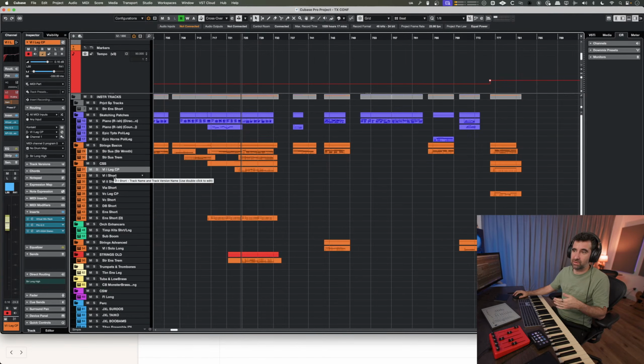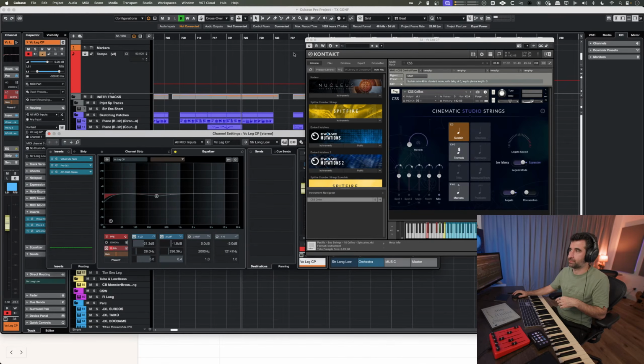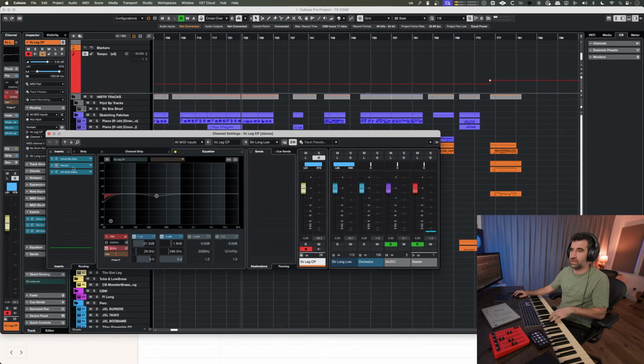This type of EQ is in every track. Cellos, for example, cellos long notes. Sorry, I should have done this. Boom, cellos.